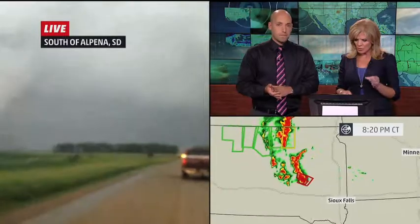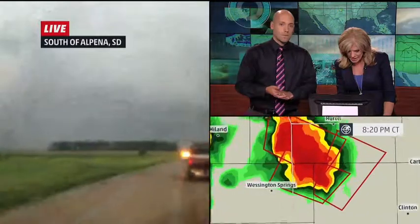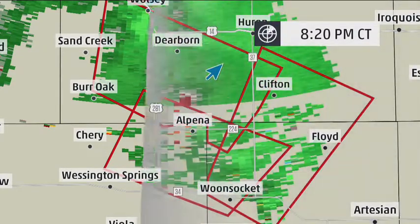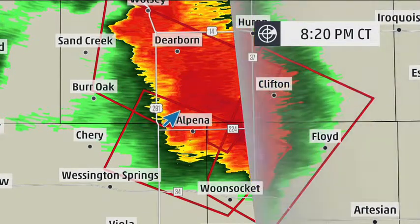Again, if you're in Alpena, tornado moving through the town right now, and we're looking at it on our radar as we speak. And Wessington Springs hit earlier by a separate tornado. Now another one developed to its southeast, and we tracked it moving up towards the north, and it's right in this area here where the tornado is as we speak. So the southwestern part of the storm, but we have all this rain and hail, as you talked about, Mark, to get through. And looking at, we're in between radar, so it's kind of hard to tell on the velocities. But it's probably north of Alpena at this time. And earlier we did have a debris signature with this, so it did do damage moving through the town of Alpena and moving towards the north.